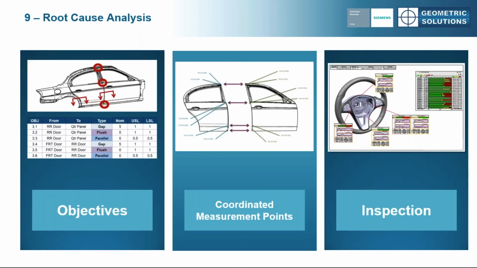So if we start looking at why we do all these steps, the objectives, it's what the consumer wants, it's what we need for our customer, for a supplier, it's our goals that we want to make. With the coordinated measuring points, I can make sure I'm measuring those 3 areas on my finished vehicle. I got the data to support them, and through the inspection, if I have the same data points, I can do root causing. That's why we're doing a lot of these steps, so I can root cause it. When there is a problem, I have a path to figure it out and fix it.